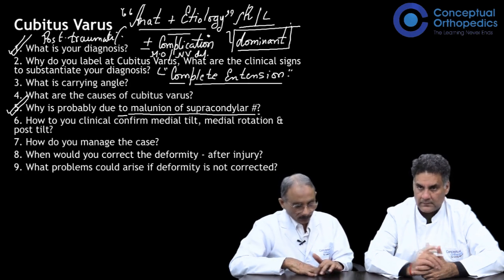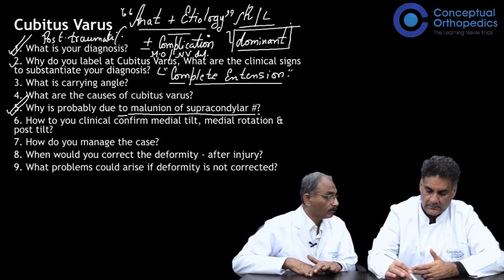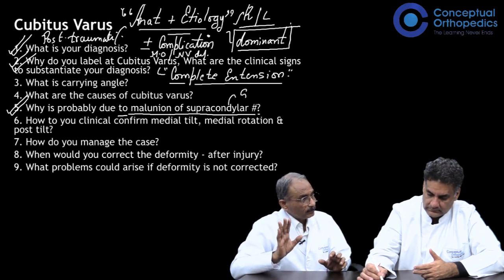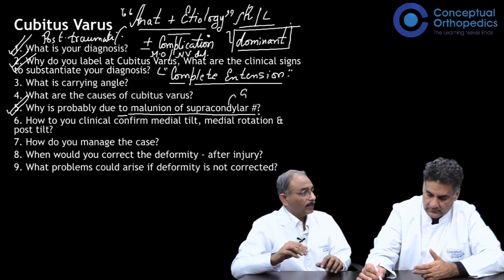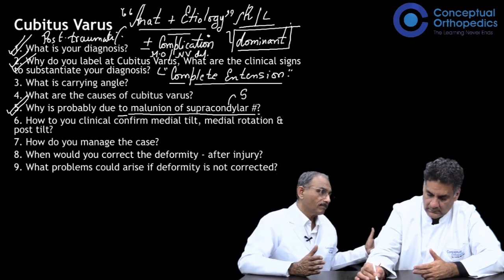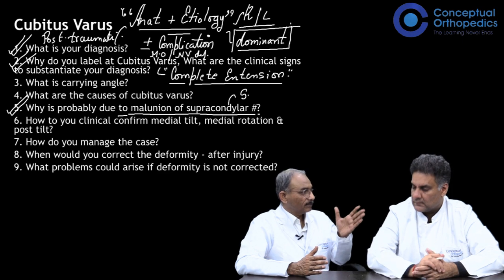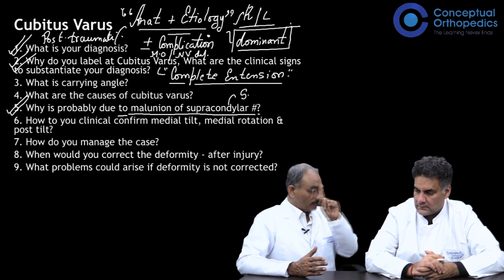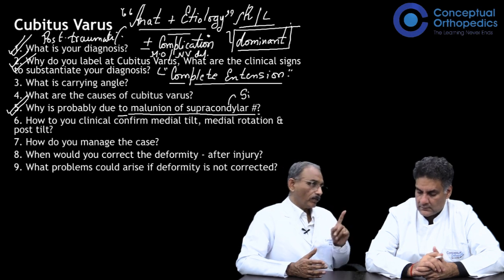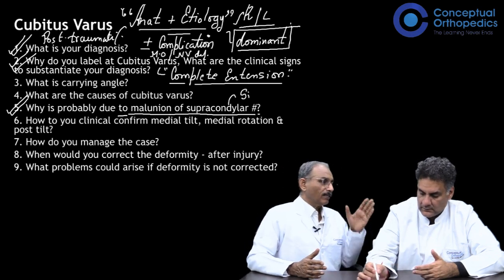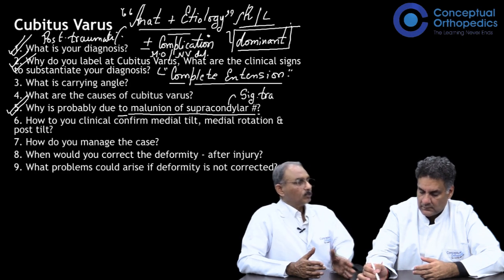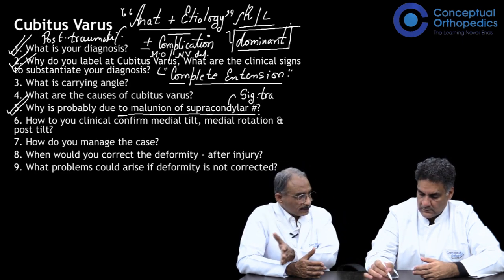First of all, there is a history of significant trauma. Now, a lot of patients come to you with history of trauma. They may attribute the episode to trauma, but actually it may not be trauma. It may be some infection. It may be something else. So you have to be very clear. There is a history of significant trauma. When do you say it is significant? Their symptoms started immediately afterwards, number one. Number two, that incapacitated the limb.